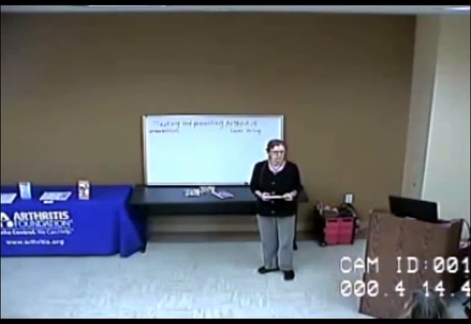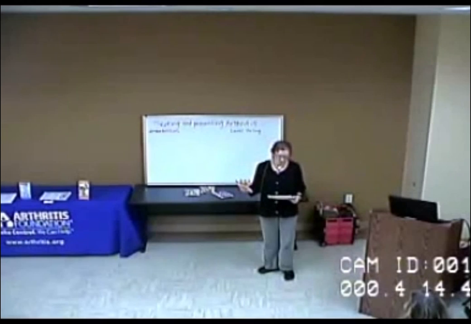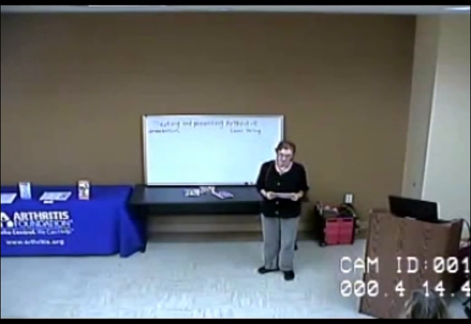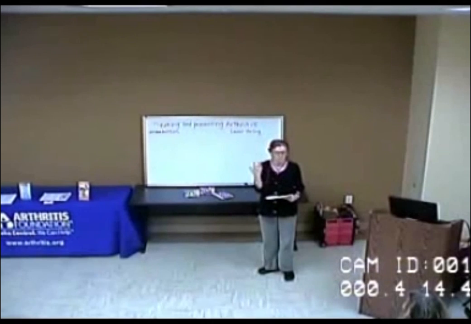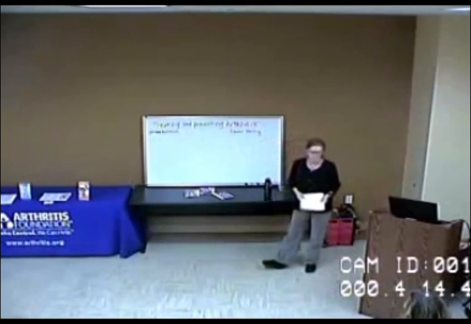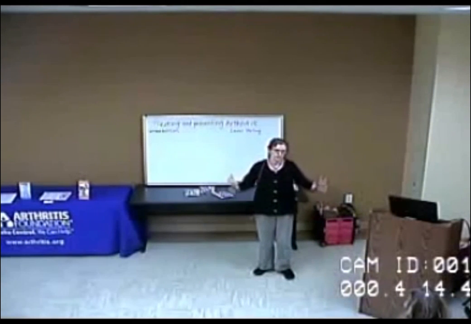Psoriatic arthritis involves the skin as well as the joints. Ankylosing spondylitis, that's a fun one to say. It took me a few years to figure that one out. Sjogren's syndrome, which also involves the mouth and the eyes. Raynaud's phenomenon too. Anybody heard of that one? It not only affects the joints, but it affects the extremities, the hands in particular. So there are numerous different types of ailments that are included under the arthritis umbrella.